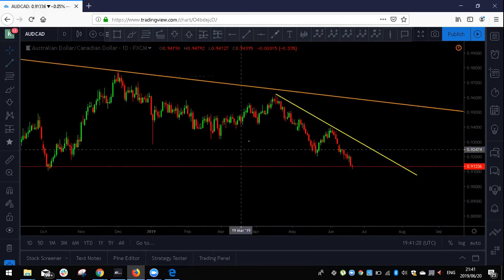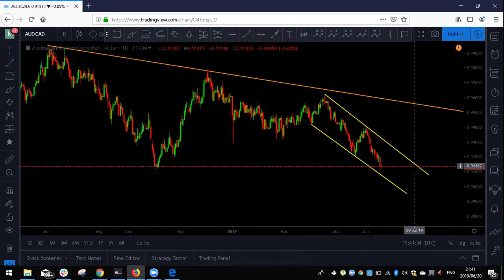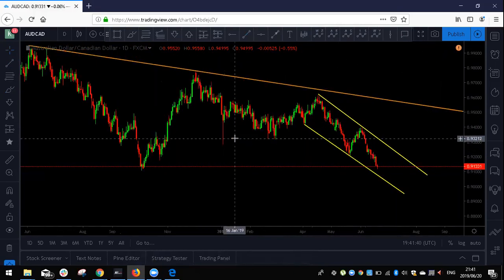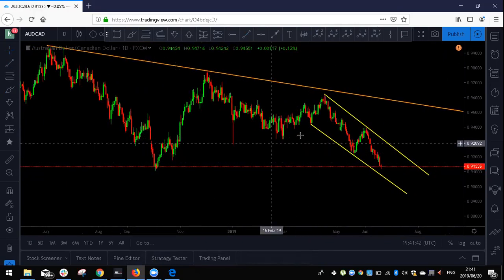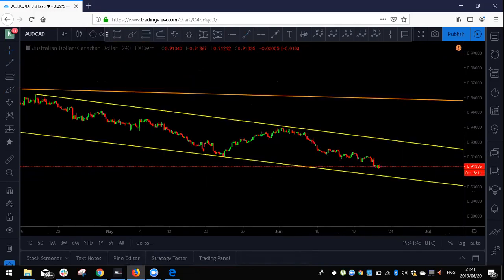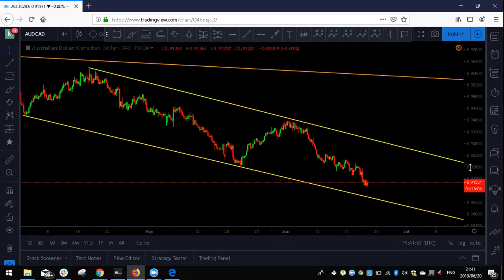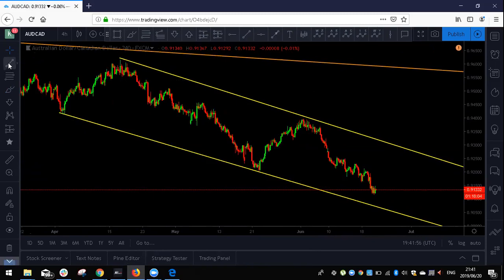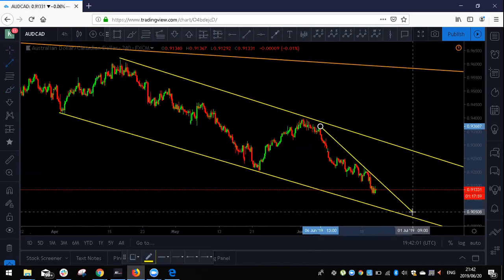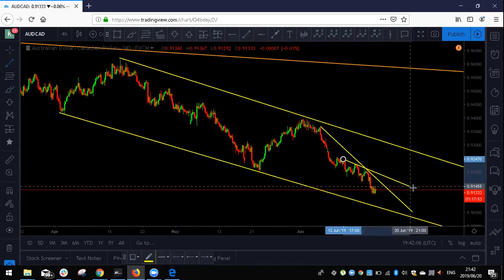Okay. I think this one is in a channel, but we'll have to confirm. Let's say it's in a channel, like this. You don't need to draw a line there because price has passed. Okay, let's go to 4 hour. You see how nicely the channel looks on the 4 hour. On the 4 hour, you would draw your trend line like this, but this one is also valid.